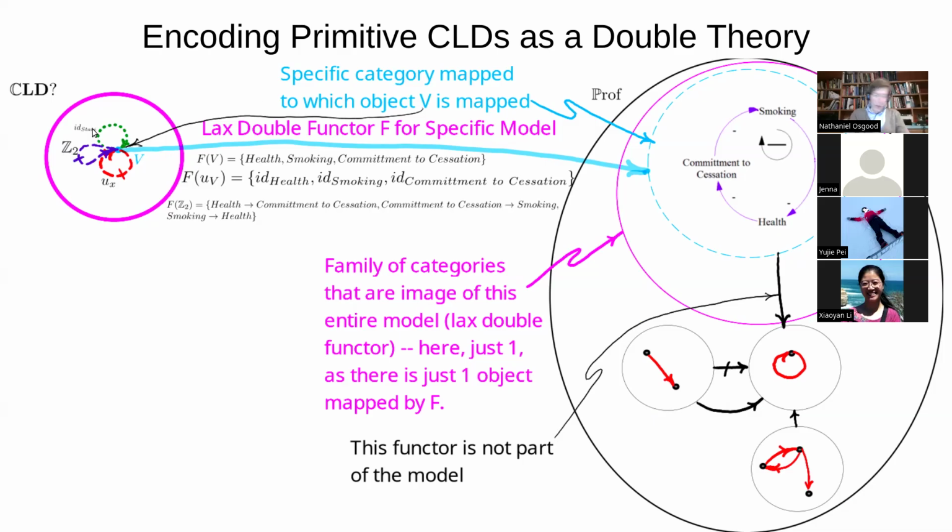Okay. And there's going to be an identity vertical morphism, just as all objects in double categories have one, a strict one, but we're not going to use it here. That would turn into a functor when we map it over. But the lax double functor here, this encoding of the model for this theory, so this is the theory, kind of like our schema, as it were, is going to map over this schema. This theory is going to map over to a family of categories.